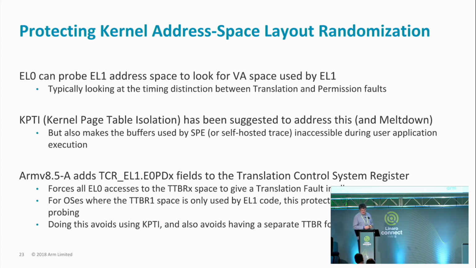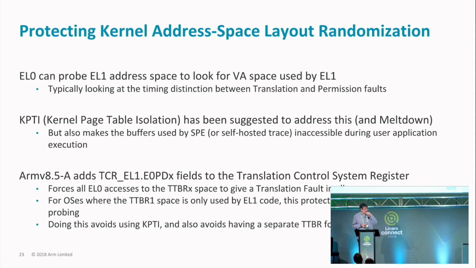Another security related topic, and this one's actually related to Meltdown. As I'm sure many people in this room are aware, the way we have been protecting against Meltdown has been through KPTI, kernel page table isolation. And this is all well and good, except that it prevents access from user space to the SPE and self-hosted trace buffers. And when you wanted to do trace and SPE, that's a bit of a problem.